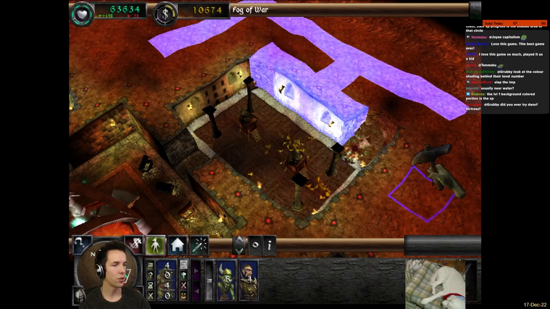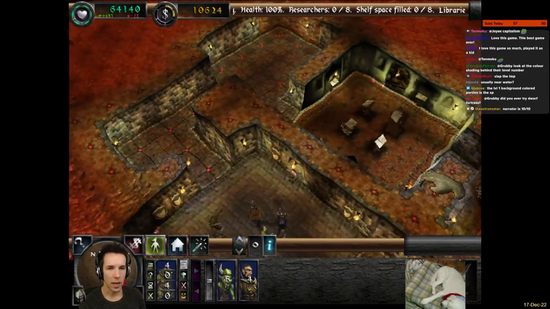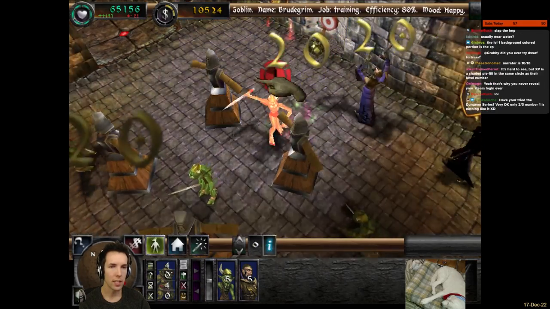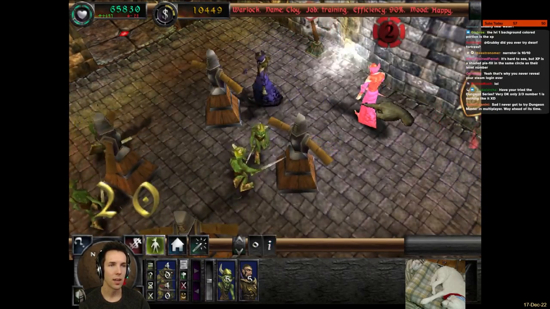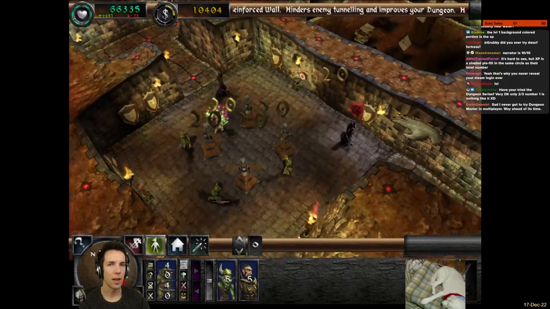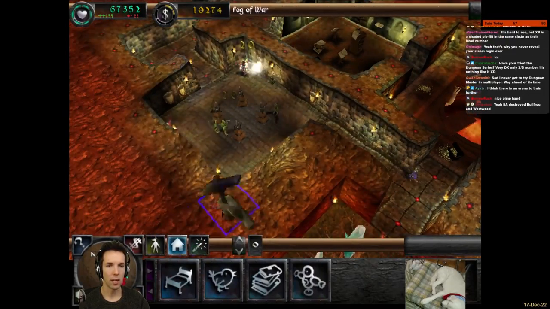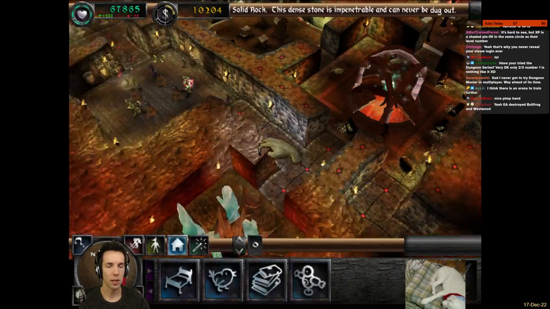This takes a lot longer to chop. The color shading behind their level. Oh yeah, that's their level, that's true. Hey, it's leveling up nicely, huh? Did we get spells yet? No, because they need to be researching in order to get spells.